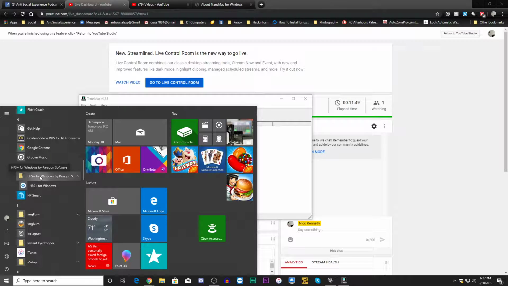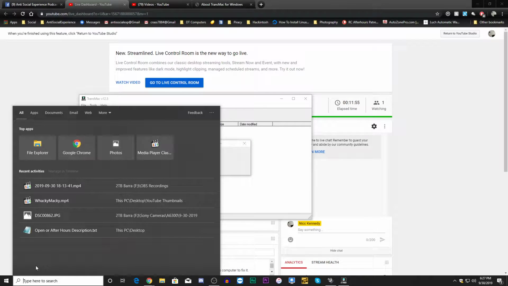It is freeware, but only for so long. You get a trial and then you have to buy it. What that does is let you mount OS 10 or Mac OS formatted hard drives, like the system drive where your user files would be.